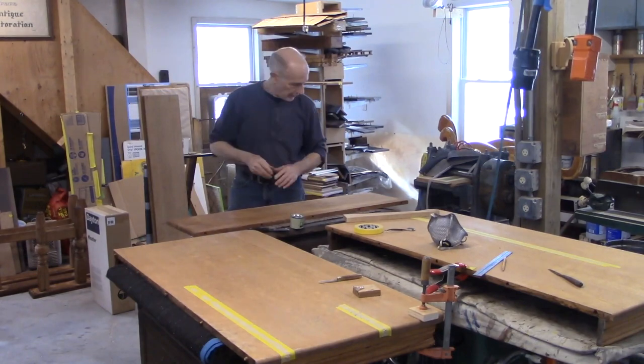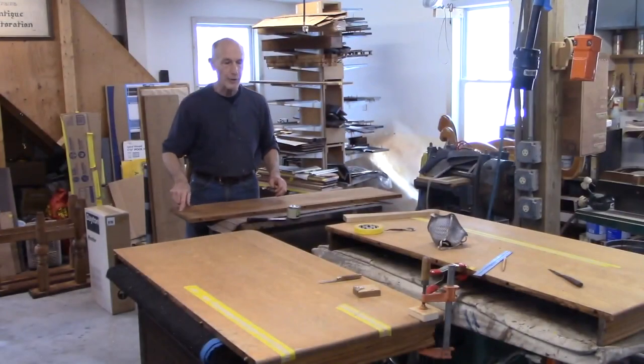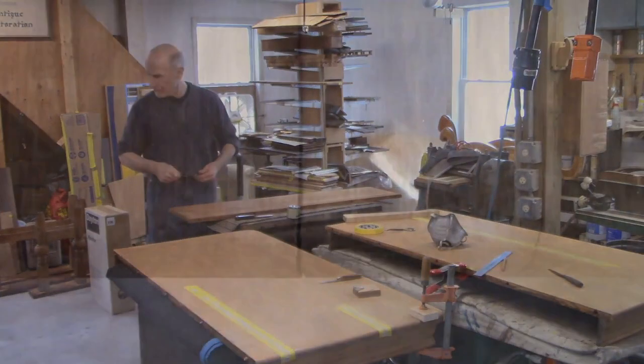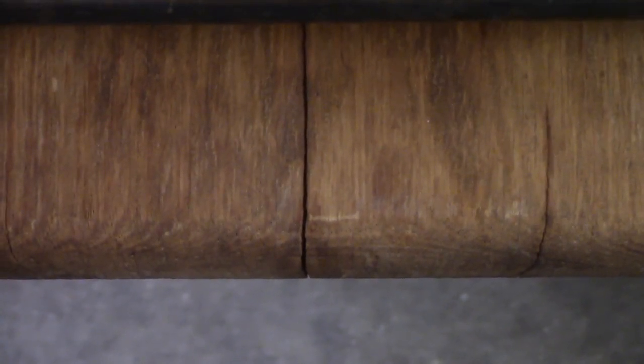Yeah, here's one. This one's got a real split in it. Let's put a clamp on and see if it moves. Oh yeah. Now it's moving.